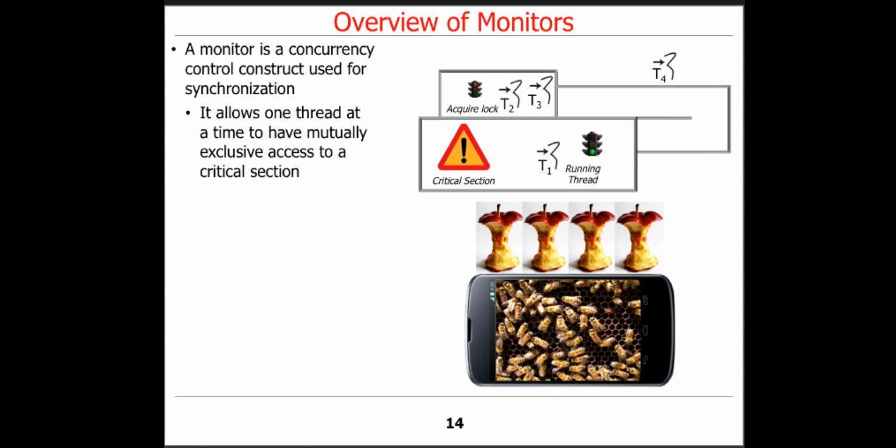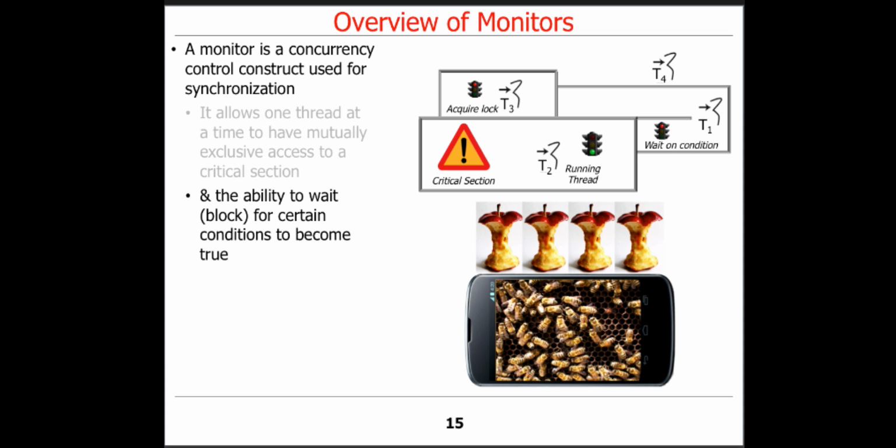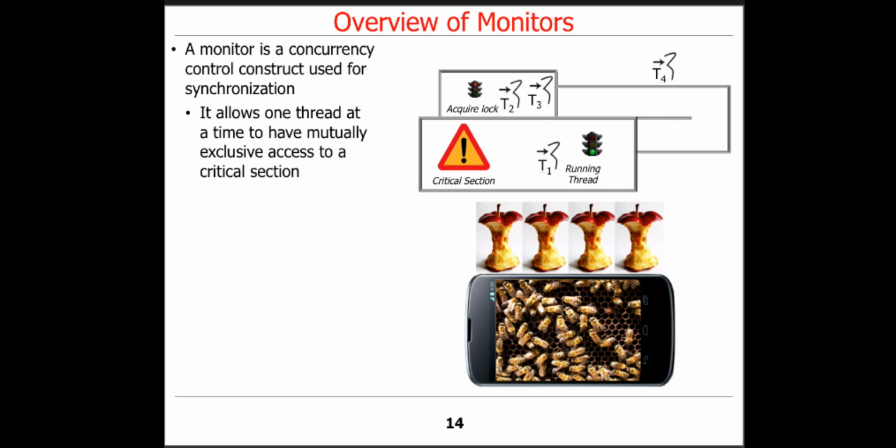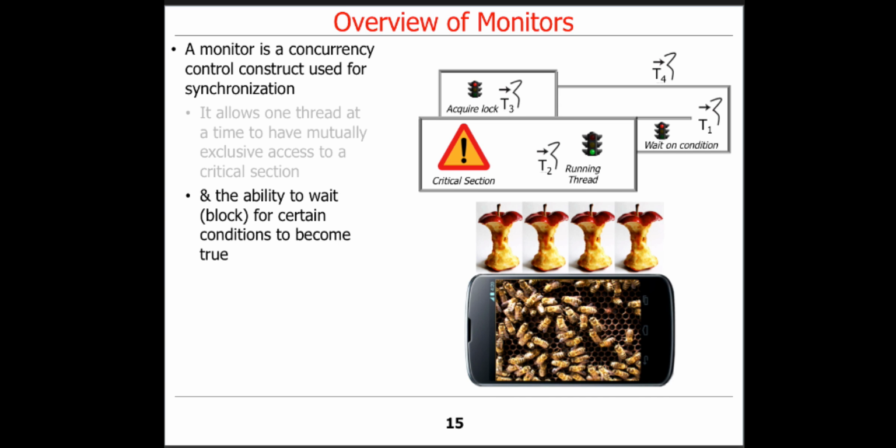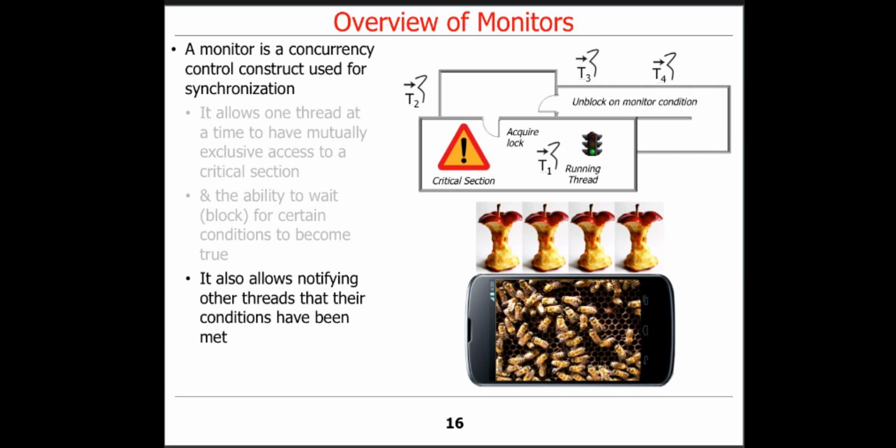Then there are also these other things out here, where threads can park themselves, or wait and block, until conditions become to their liking. If you're not able to make progress for whatever reason, like you're trying to acquire a resource and there's none available, as is the case with a semaphore, then you can park yourself on a condition in the monitor object. So those are the things you can do. You can have one thread at a time get mutually exclusive access to a critical section, and you can also have a way to allow threads to wait for conditions to become true. They put themselves off to the side.